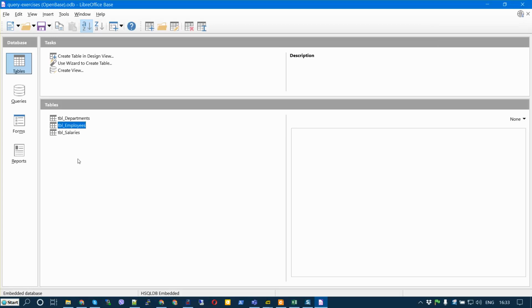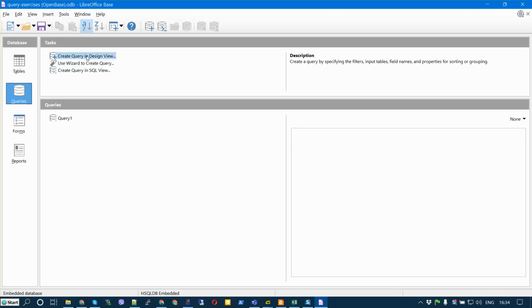So let's create a query. The same way as previously, you must create a query under the query object in the database. We have the same general ways: design view, wizard, or we can use the SQL programming language. Your choice will be design view. As you can see, I have already created queries, but you will need to create everything from the beginning.